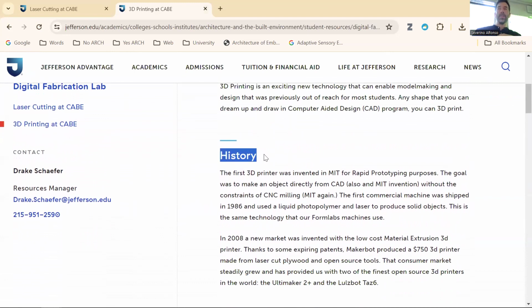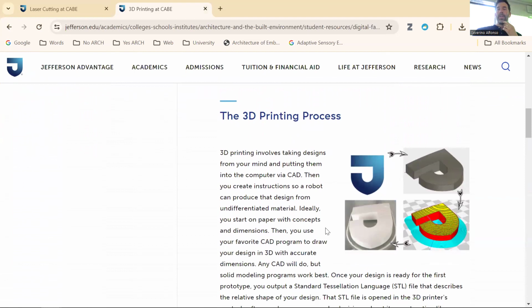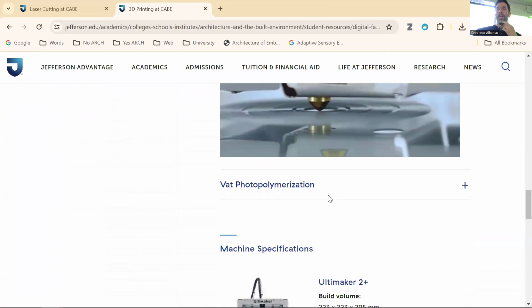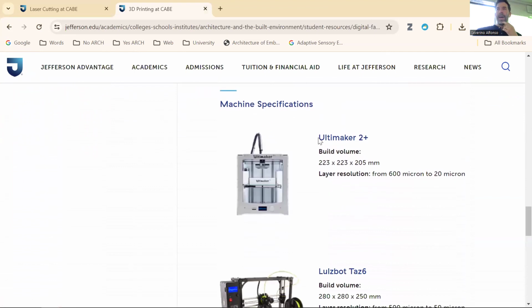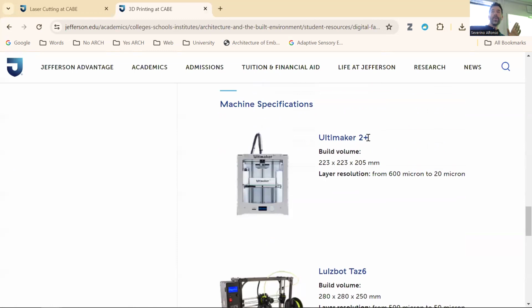There's a little bit of history of how 3D printing worked, and the process and the machines. It tells you that the ones we have, there are numerous of them, it's like the Ultimaker 2 Plus. So that's the one you have to search when you create an account in the Cura program and add a local printer. You need to click on the Ultimaker 2 Plus.